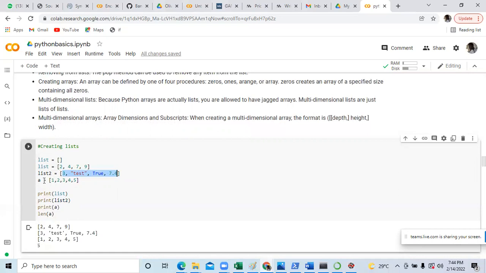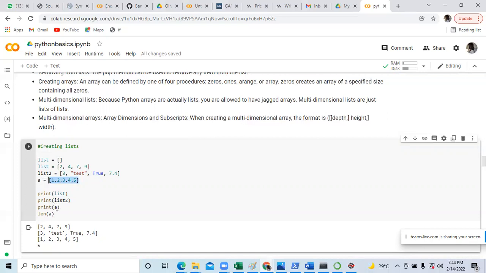So let's print list. If you print list, we return 2, 4, 7, 9, obviously. If you print list 2, it will return what was inside. So we stored these values inside this variable name. Remember we did variables at the beginning. All these things are intertwined into each other. And then we store these list values into A.